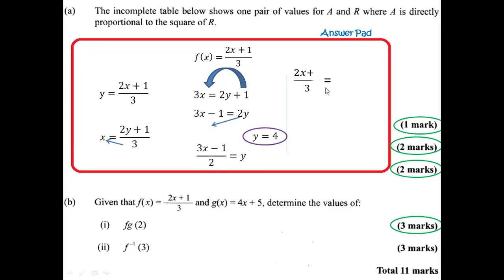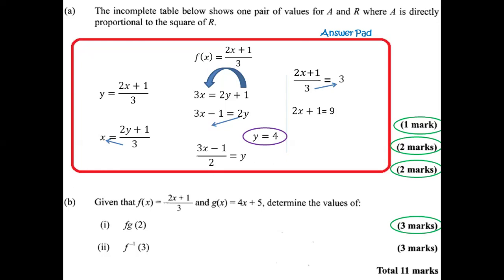All right, so as I was saying, (2x plus 1) over 3 is the original function. And what they want us to do is to put 3 into the inverse to find the value. Now, whenever we see f inverse 3, another approach is, instead of finding the inverse for this function, what we can do is equate the original function to 3 and then solve it. Now, in doing that, what we're going to do is multiply both sides by 3, and we're going to have 2x plus 1 equal 9.